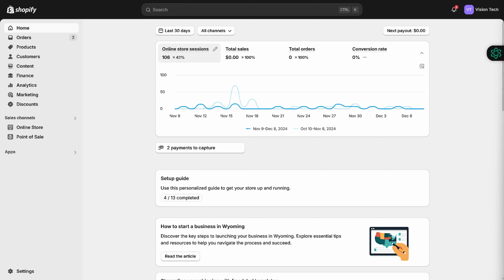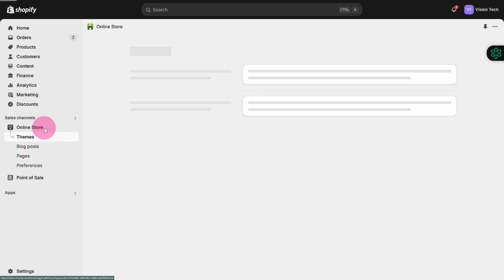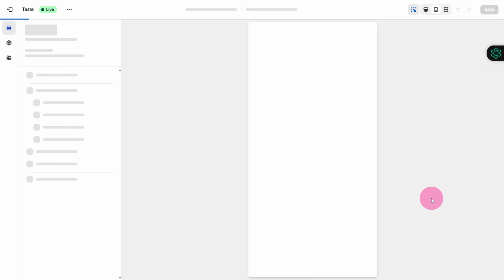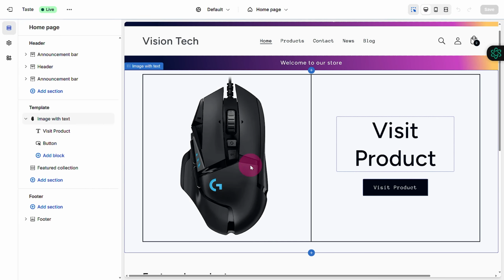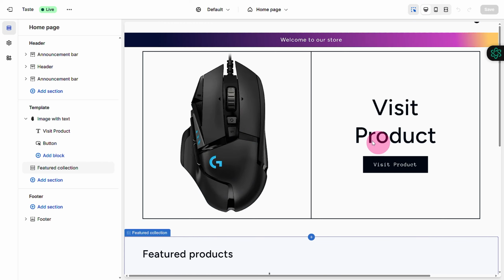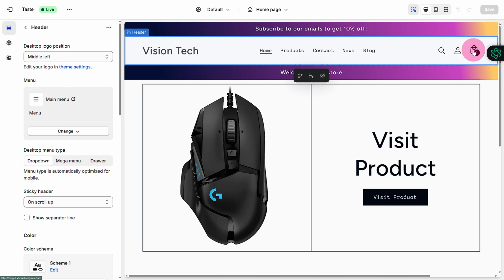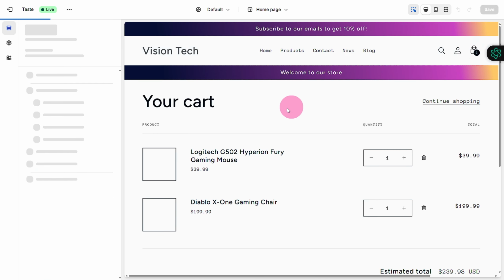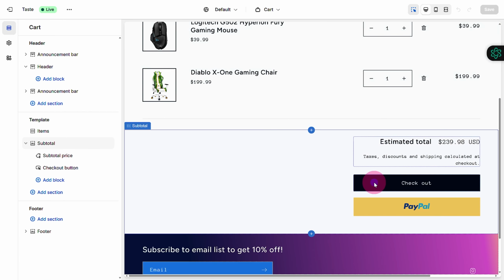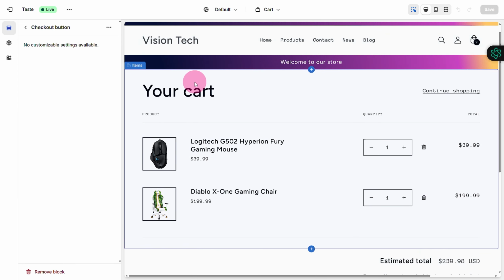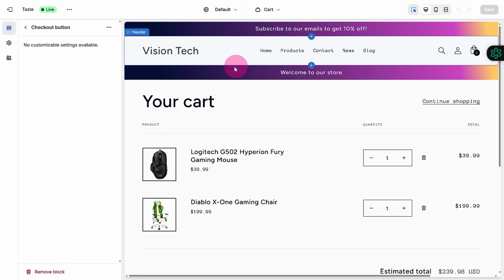So to customize Shopify order confirmation page, it is actually quite simple. You need to head out to your online store, click on customize and just wait for a couple of seconds. In here you can see we have our website or store. Then let's just say we have order confirmation page somewhere around here. If you head over to your cart and then confirm your order, head over to your checkout and all that, you can customize each and everything or stuff that is being shown on your page easily using this section.